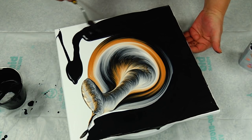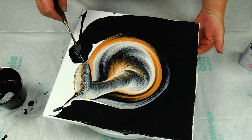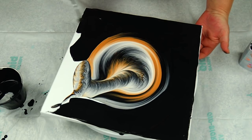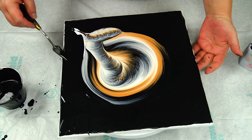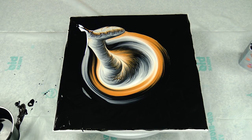A lot of people think that I'm losing a lot of paint with this, but I dip some coasters in the drip off. Maybe I can do a video someday about that if somebody is interested, or scrape it and keep it for a background color for something, so it's not that we throw away this paint. A lot of us keep the paint for something else, not just waste it.